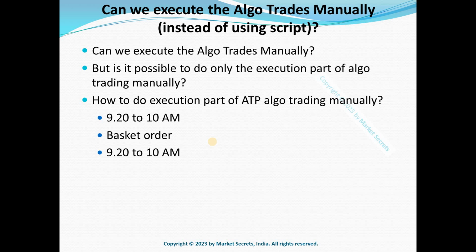And once the orders are in, from 10 a.m. to 2:30 p.m. or 3 p.m., we need to be available to trail the stop loss manually whenever alerts are triggered in the dedicated Telegram channel. So whenever a trailing stop loss condition is met, we will get an automated alert in our dedicated Telegram channel. Again, it's a different channel. You are not currently part of it. Only the beta testers are part of it.